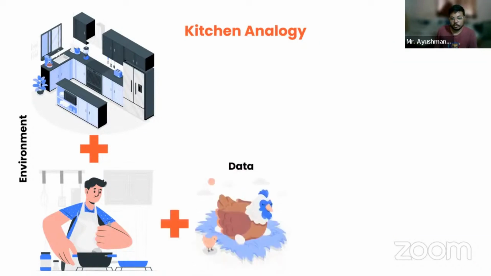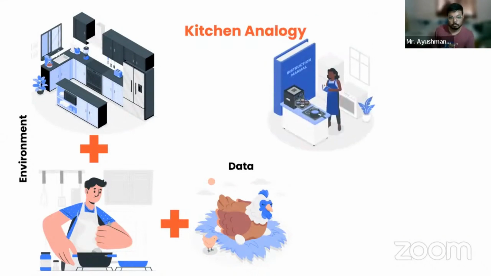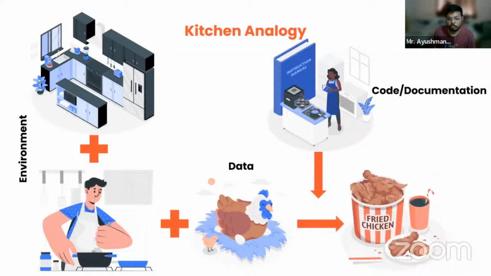The second set of requirements is your ingredients or the raw data. In this case, I have a chicken here. The third set of requirements would be very essential to how you would bring that environment and data together to actually perform your analysis. So in case of the kitchen, this would be a cookbook, but in case of your analysis, it would be the code, the documentation, or the user manual. And finally, we have the output or the result in the form of visualizations or graphs. In this case, this would be a fried chicken, right? So this is to set the premise and to tell you what comprises reproducibility.